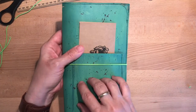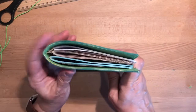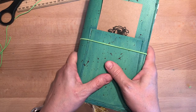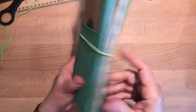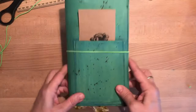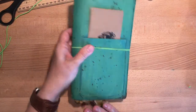You can find inexpensive notebook covers at Michael's. Trying to think of where else I've seen them. There are some on Etsy, maybe getting a little more expensive depending on the kind of cover you choose. But I think this is a great DIY way to make a traveler's notebook and experiment with various sizes. This is the standard or narrow. I think it turned out pretty cute.